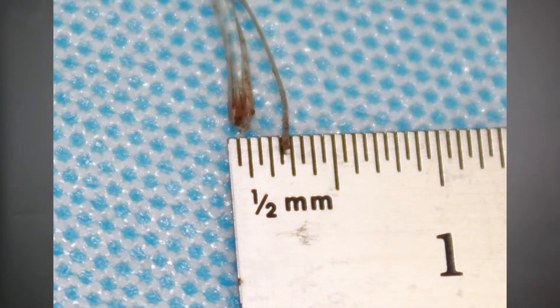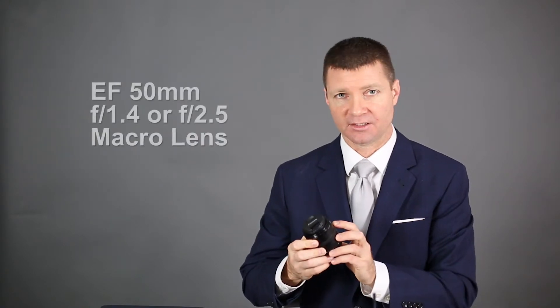The second thing you need to look at is there are times in which you're going to be taking highly detailed photographs, say a close-up of a product in a product's defect case. It's critical to get as accurate of a photograph of what exactly went wrong as you can. If you're photographing very tiny things, you need to invest, and it's not much money, a 50 millimeter macro lens.